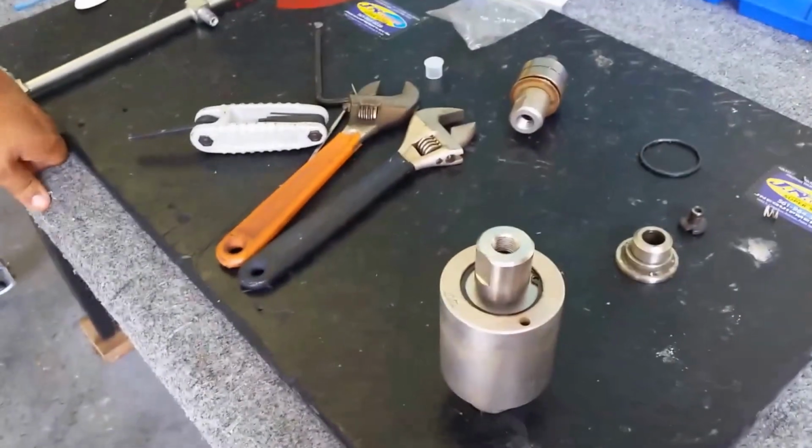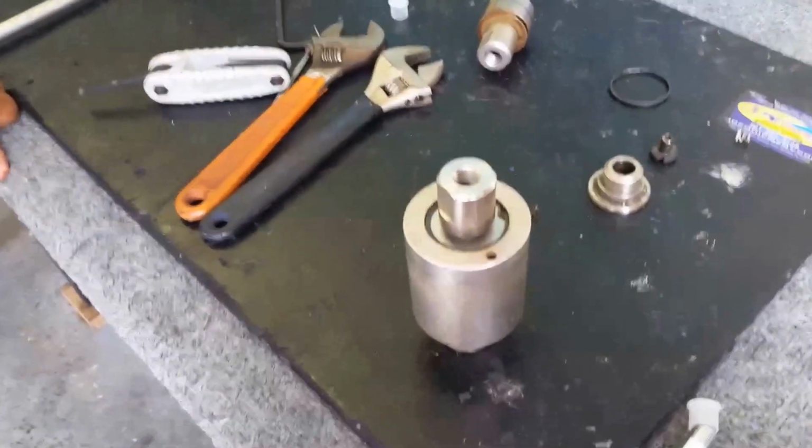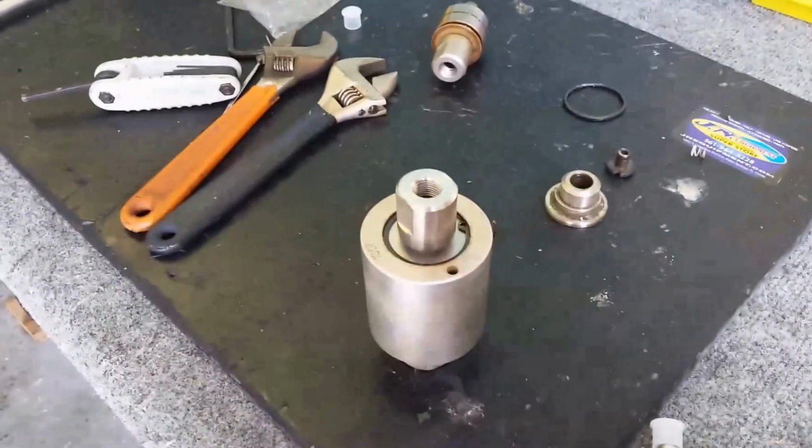Now we're just going to go ahead and reinstall it the exact same way we pulled it out, and that is pretty much it. How to fully rebuild the swivel on your BE Whirl-A-Way surface cleaner.